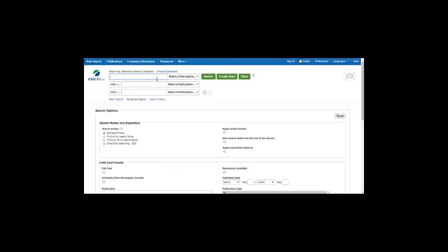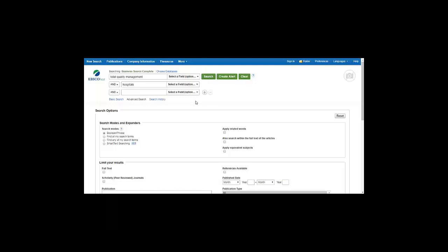So let's say, for example, that we wanted to search on total quality management. I'm going to leave it on select a field, and I'm also going to put in hospitals, because otherwise it's going to retrieve far too much. Now you are aware that when you do research, a very good practice, and I've done this for years, is to have a notebook nearby and to keep track of, first of all, the databases that you used, and also the search terms you use. Because if you were doing research on total quality management in hospitals, hospitals isn't the only word that could be used.